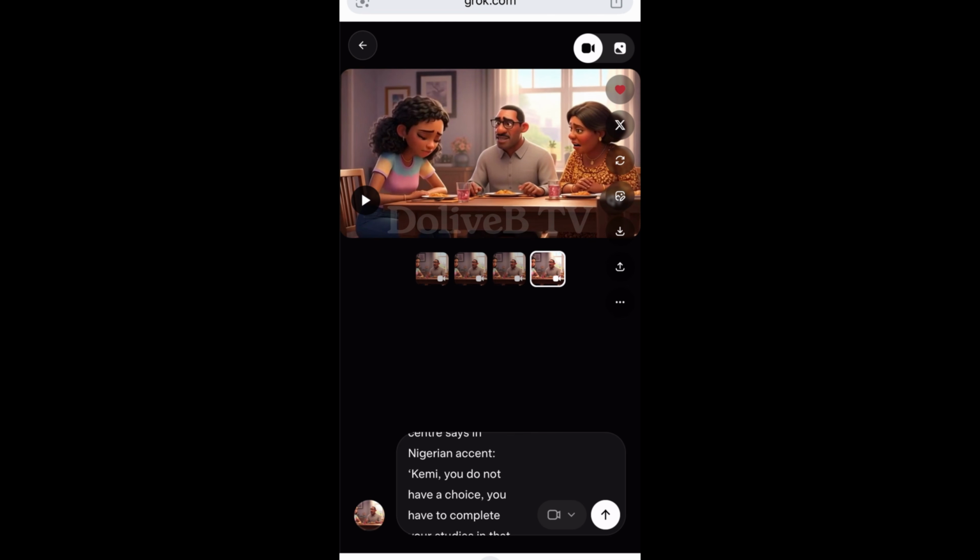So you can see that that's like six in three places, that's 18 seconds. So you will continue to do this until you have up to 30 seconds for this particular scene. After that, you can bring in another scene. Let's say the scene is changing, the characters are going to be somewhere else, a different place entirely. So you can see that this is changing the game for creators, especially when it comes to creating AI stories or AI movies. I hope this helps.